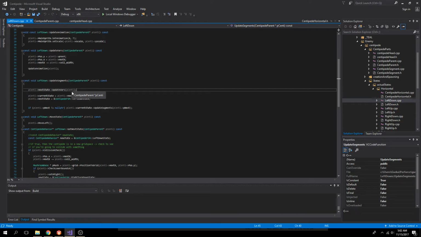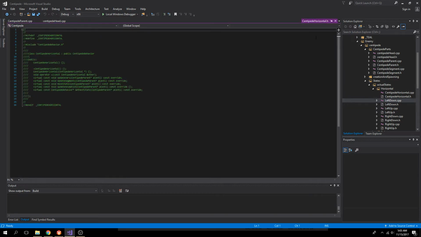After that, it'll then set its current state to equal its next state, and then it'll set its next state to the state that all of this is taking place in. And then it'll call update segments on its next segment, and just recursively pass the states down that way. So that's pretty much the finite state machine.